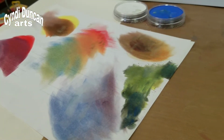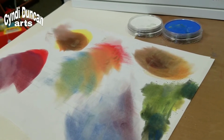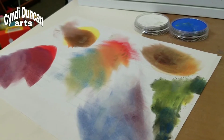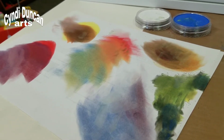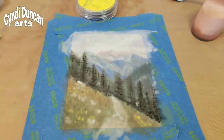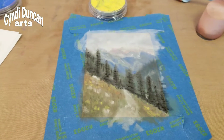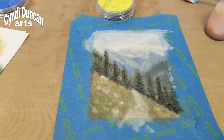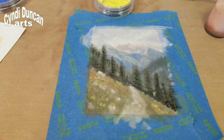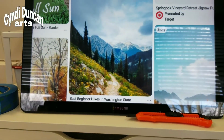I'm always hesitant to show my reference photo because I don't think what I do looks anything half the time like the reference photo. But I'm not exactly done. I think I'm gonna work on this a little bit more. This is what I have done today on my table. Little piece I was working on. It is actual pastel paper. And this right there, that was my reference photo.